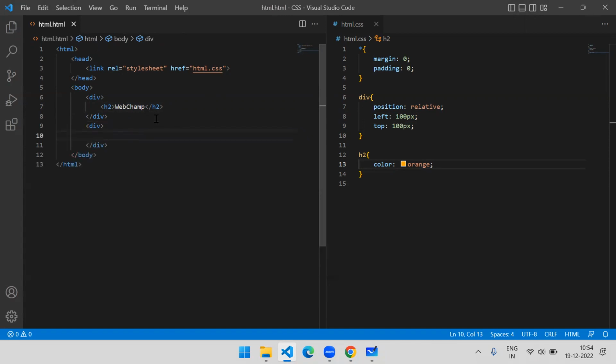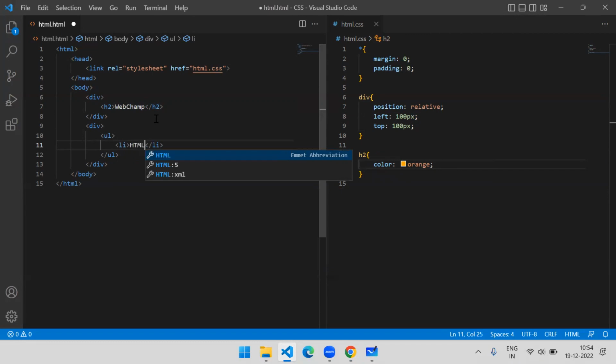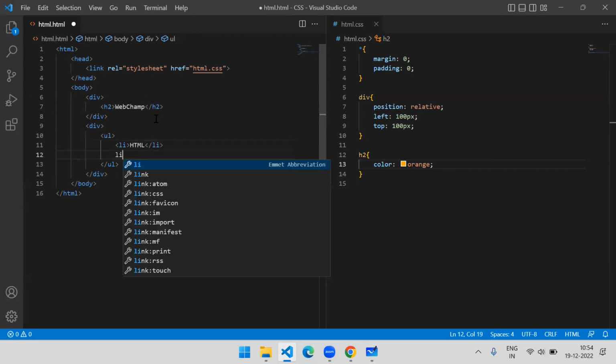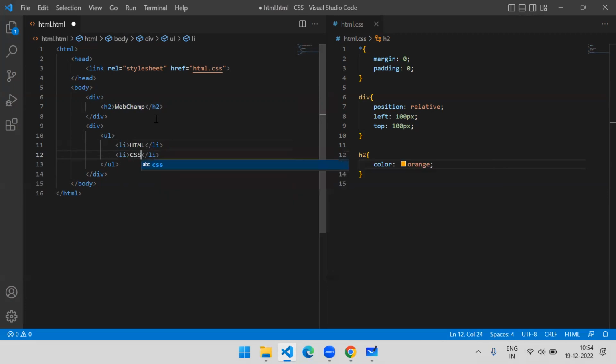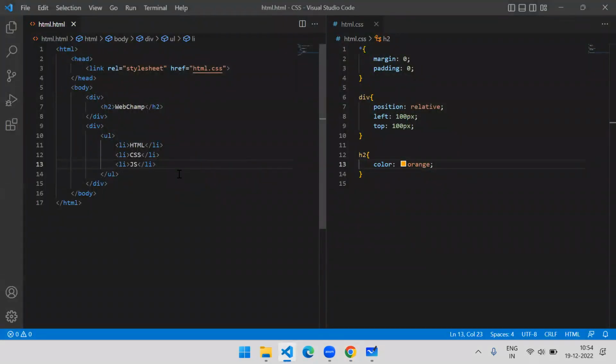Whatever would be there, I will add a ul, and inside the ul a li, and I will say html. WebChamp has html tutorials, then css tutorials, then javascript is coming soon, let's say js. So this is the text I have, and this is displayed just below this webcam as per the normal flow of the web page.